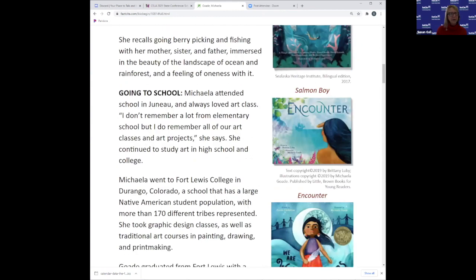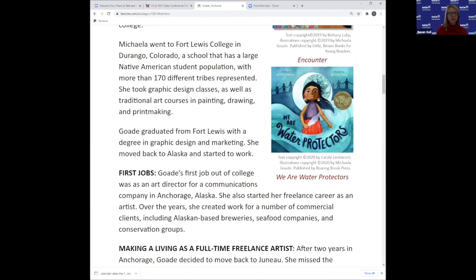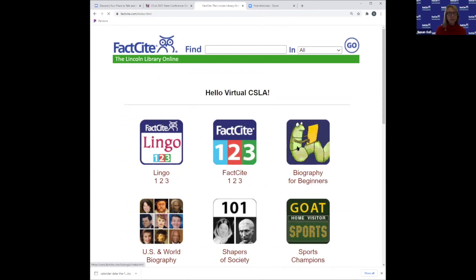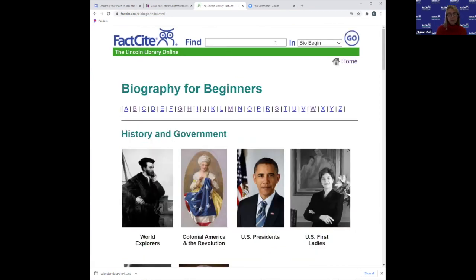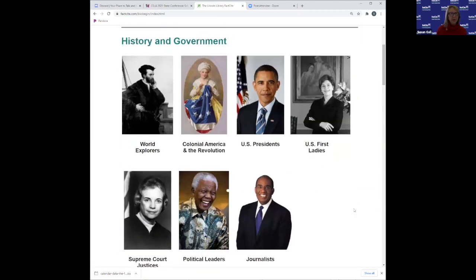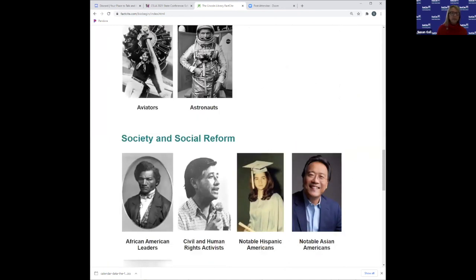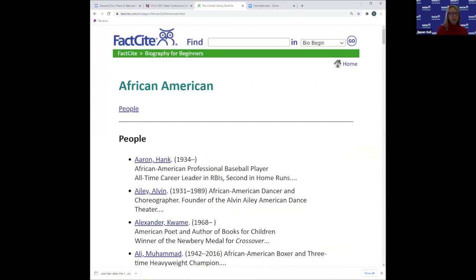You can see here the article has lots of illustrations, and we include the contemporary and historic figures. So your students will be able to find lots of people to research. They can search using the Google style search, they can search using the alphabetical index, and they can also rely on the topical indexes. So if they're looking for an inventor, there's an inventor's index. This month, African American leaders has been a popular index, and we've tagged here anybody who's a person of accomplishment in their field of endeavor, not just civil rights activists or social activists.